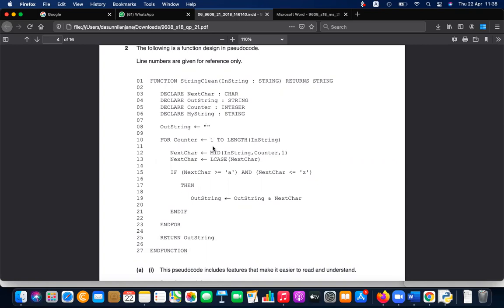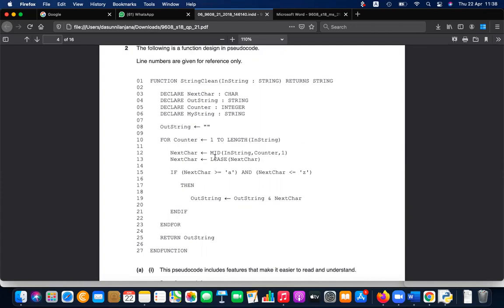For counter, 1 to the length. Next char is the mid of instring. The counter is an integer whose value is not given, so our counter starts from 1 to 1.